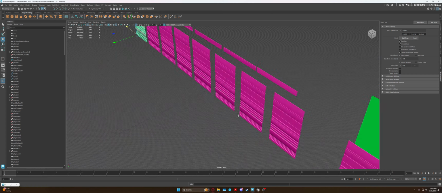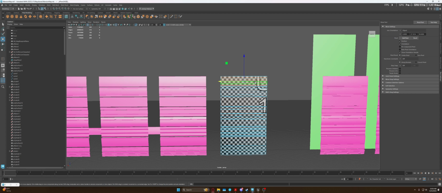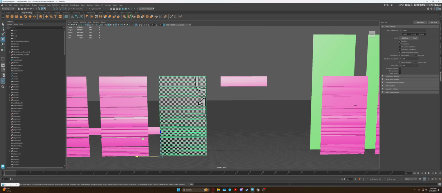All right, so I've got 1, 2, 3, 4, 5, 6, 7, 8. The rest of this, since they're separate, you don't need to just go through the hard part of like selecting with a lattice. Because they're all separate, you can just double click on each one, making the breakdown of this very easy.